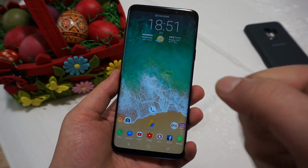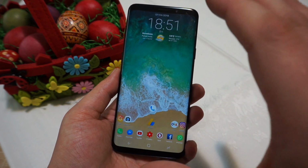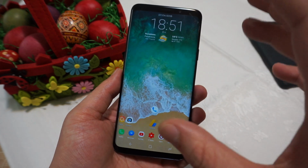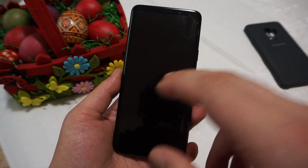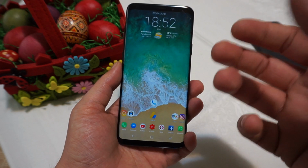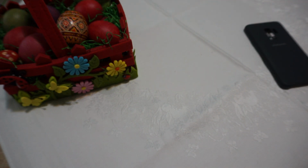Very crisp, full of details, great white balance, and also color rendition. And I've noticed using the S9 Plus that there are some issues, and basically there is a huge loss of details in pictures, no matter the mode, especially in portrait mode, and it somewhat ruined my experience. So I went ahead, installed the Google camera, and now picture quality for me looks a lot better. I actually enjoy taking pictures with the Google camera, mainly because they don't come out as soft as they did.